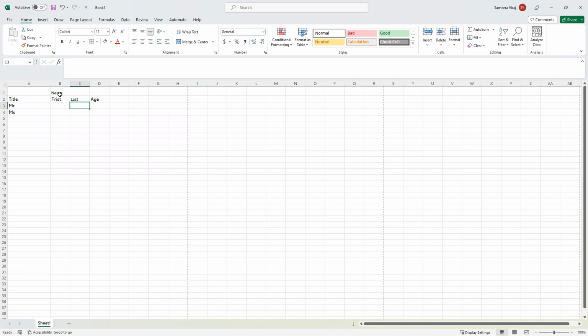But I want to merge these two cells. So after that, you can read it as a name first, name last. Right? For that, I can use this merge option. Go to this alignment and then merge. Under the merge option, you can see four options: merge and center, merge across, merge cells, and unmerge cells. I will pick the first one, merge and center. That means it will merge these two cells and center the content.